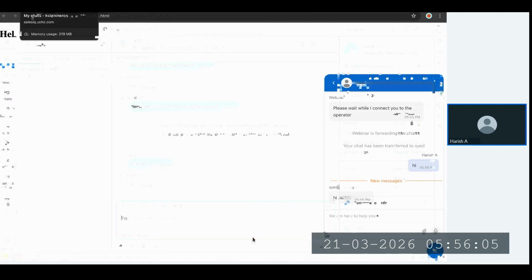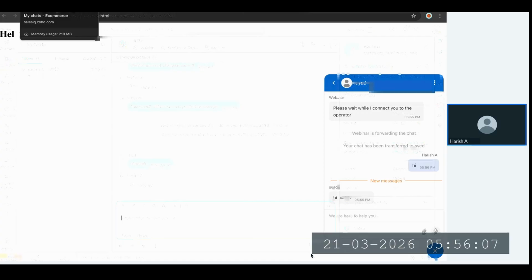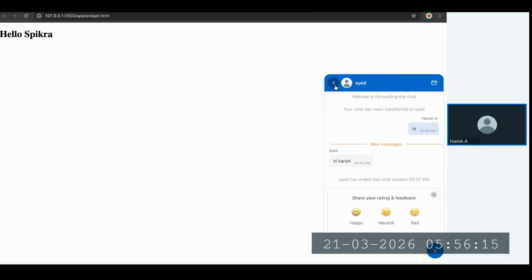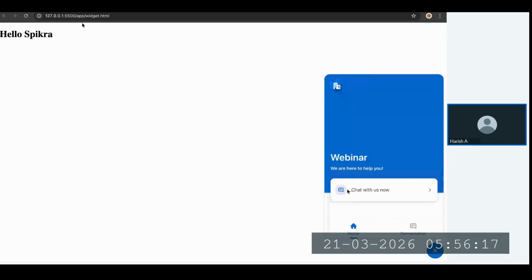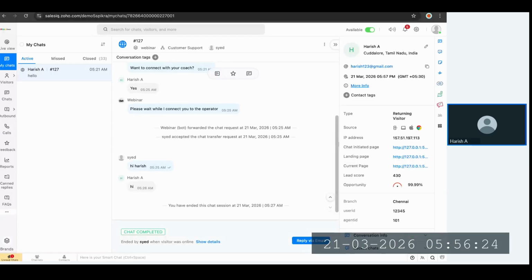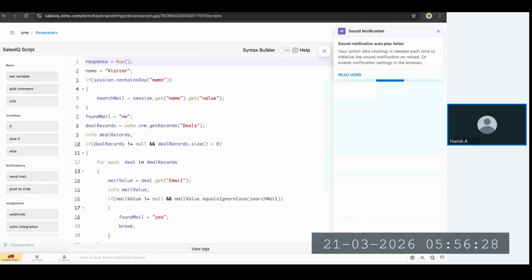So currently I'm just closing these. Yeah, I'm closed now. So that's entered the section. So okay, it only works like this. Now we will connect with Zoho Lux. So before that, I'm just going to the settings.